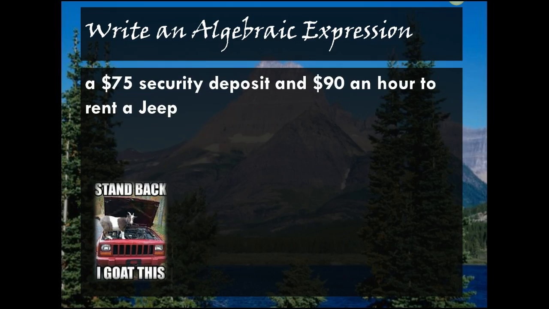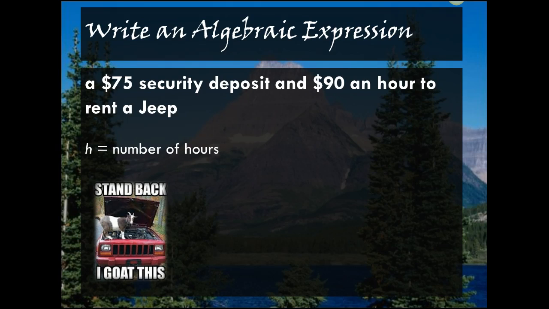In our final problem, let's write an expression for a $75 security deposit and $90 an hour to rent a Jeep. This is something that you'll often run into in renting something. You typically will have to pay some type of one-time charge, and then you'll be charged by the hour. The security deposit you only pay once, but the rest of it will depend on the number of hours that you have the Jeep. That is our unknown value, so let's let H equal the number of hours.